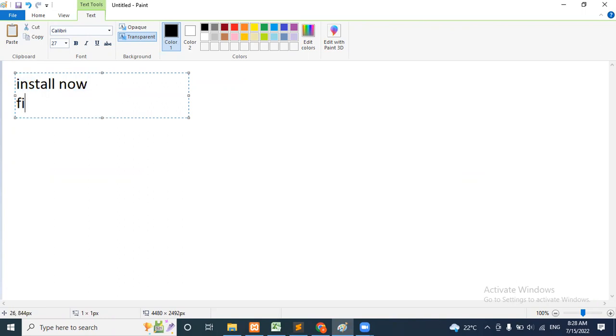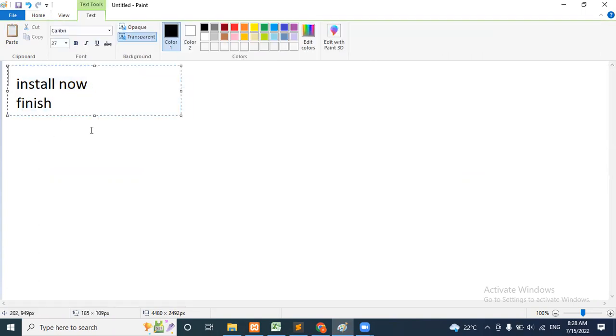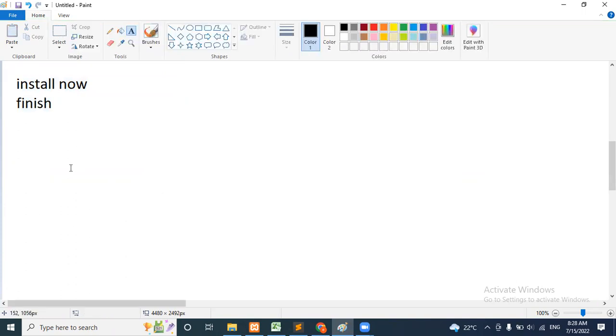After 5 to 10 seconds, it will display the finish option. With only two simple clicks, we install Python software on our device. To install this, no technical knowledge or coding knowledge is required. So we have successfully installed it on our device.